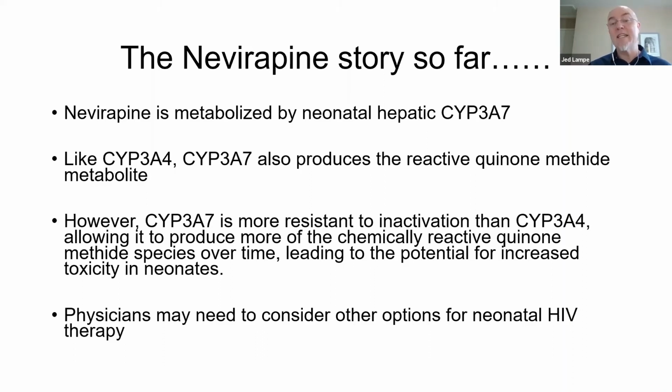So why is this important? Well, it means that physicians need to consider other options potentially for neonatal HIV therapy than nevirapine. And right now we're taking this a little bit farther, and we're trying to look at some nevirapine analogs that might not get activated like this, like the parent compound does. And in fact, what we've done is we have an analog that's deuterated in that position, at the 12 position. So you're less likely to generate that reactive metabolite. We've shown that the deuterated analog has the same IC50 against HIV reverse transcriptase, but it produces less of this reactive metabolite and doesn't inactivate the enzyme like the parent nevirapine does. So potentially we could develop a safer drug that way.